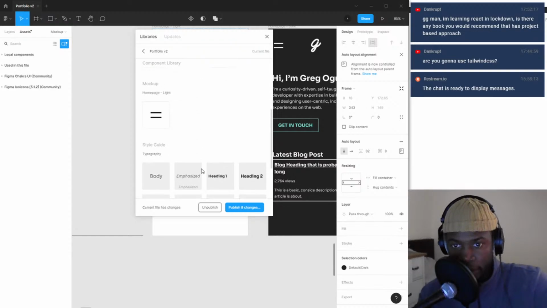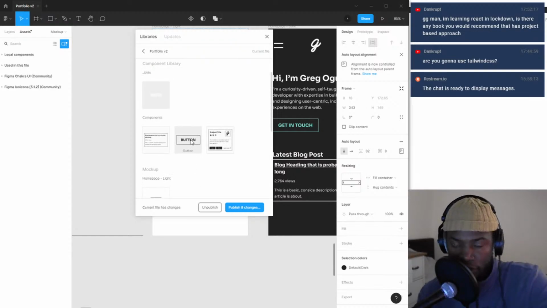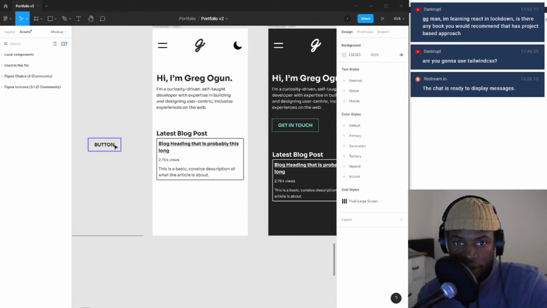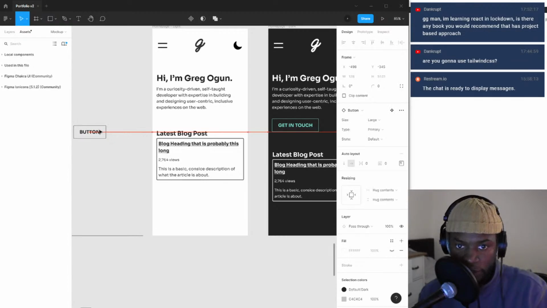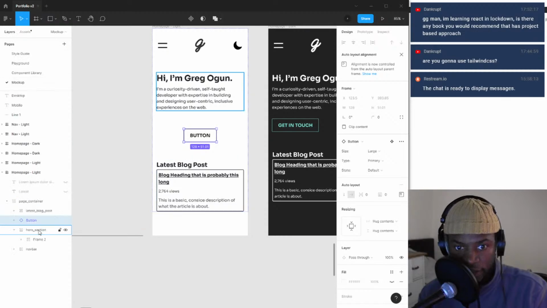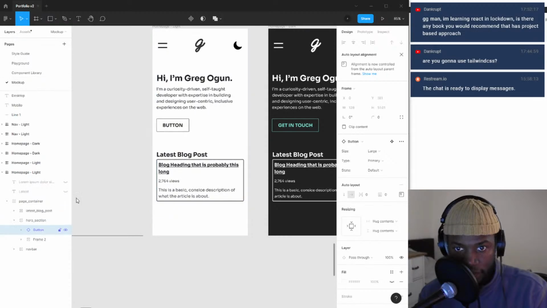I've made them public, so these are reusable now in different projects, in different files. But let's say I want to just grab this button for a sec. I've got this button that I created, a component that I'd created before. I'm just going to put this back into the UI. That's not in the right place. It needs to be here.